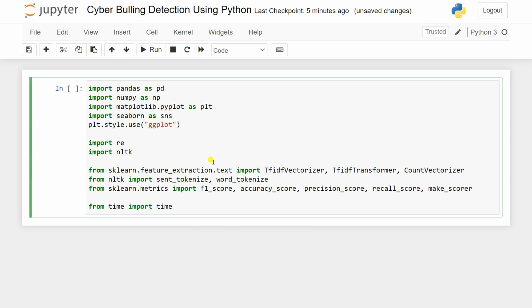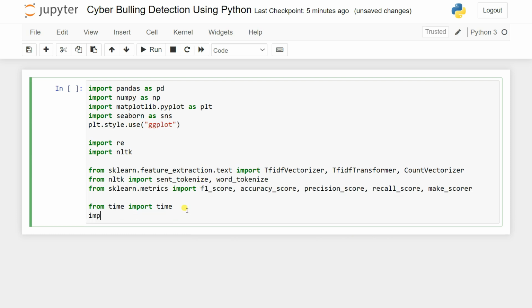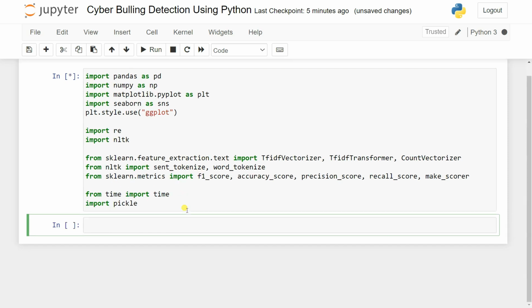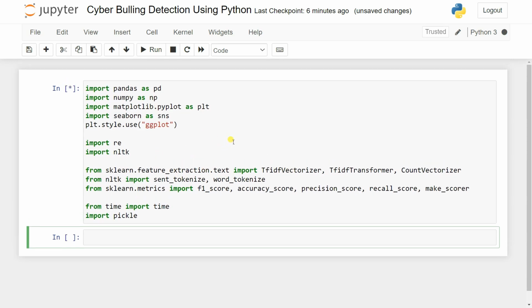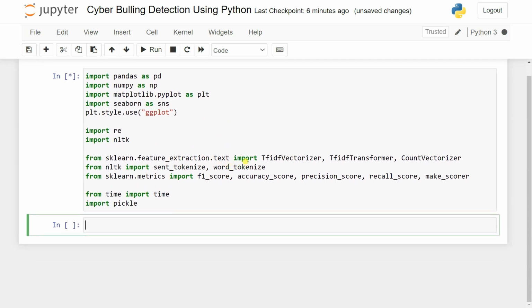Okay, then I'm going to import pickle here. So let's say import pickle, right? That's it. Shift enter, and it will load this library in my Jupyter notebook. Okay, so you're importing the model, the coding part is done, and now how do you go for the model architectures or building our machine learning models? Then you import all of the modules required for building these applications.